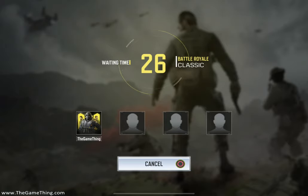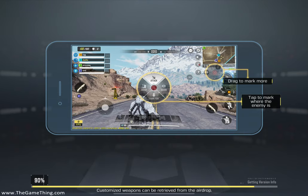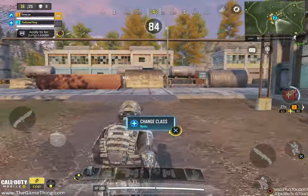Now the important thing to note here is that I'm playing with a controller, so I'm using a PS4 controller. Also, obviously, this is an HDMI screen grab as well.